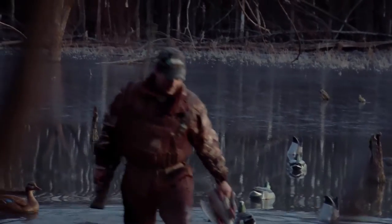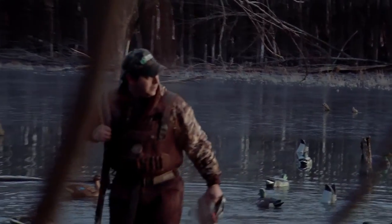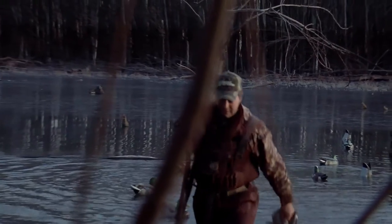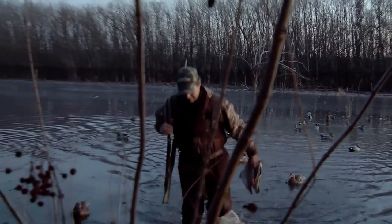Oklahoma is actually sort of a best kept secret of duck hunting in a lot of cases. There's about 14,000 people that duck hunt in Oklahoma in a given year, and most of them don't want us to talk about what the good duck hunting is in Oklahoma. There's a lot of opportunity here for sportsmen, both on public lands and private lands, and it's pretty good hunting most of the time.